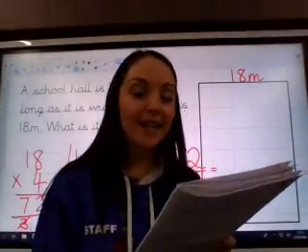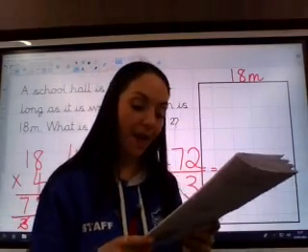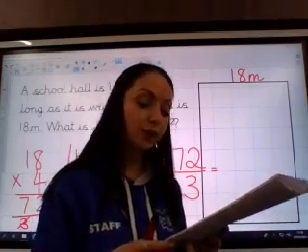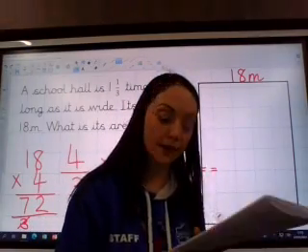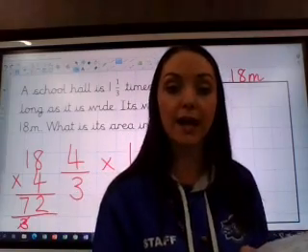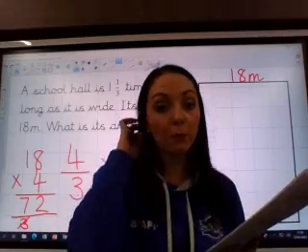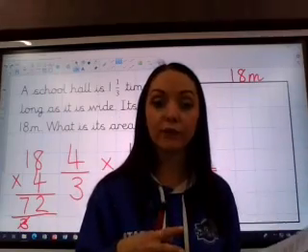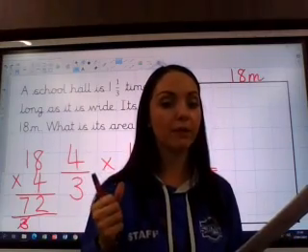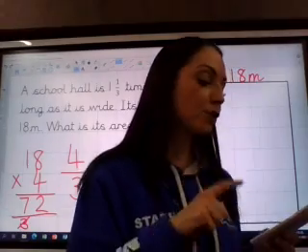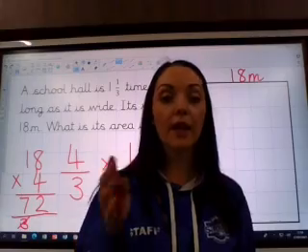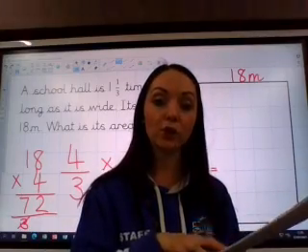Your last question then says, Paul says that shapes with the same area always have the same perimeter. Is he right or wrong? Use an example to explain your answer. Okay, so for this one then, you're going to have to do a little bit of trial and error. So get a piece of paper or use your purple book and have a go at drawing a few different shapes. I know today that we've looked at some shapes that have got a different area and perimeter, so I'm sure you're going to be able to prove Paul wrong. Try and draw a shape that's got a different area and perimeter, and then use your example in your explanation.